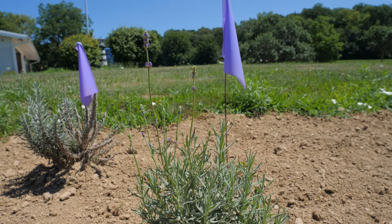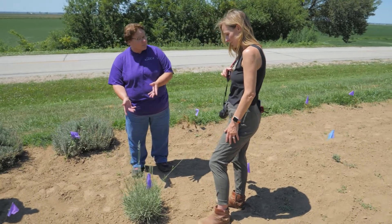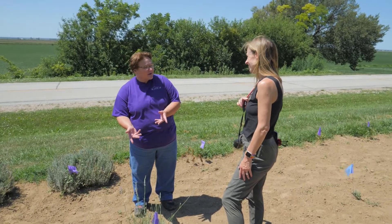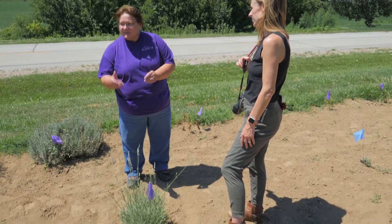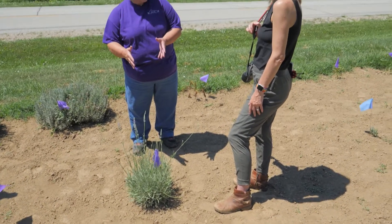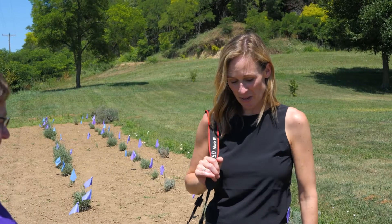This is a Grosso, and I love the Grosso for their long stems — this is what the brides want. So I need to have lots of Grosso, but it's not very strong for our winters. I had to keep replanting, so we will be putting in a high tunnel with about a hundred Grosso in it. Early spring when the brides want some flowers, we'll have some.